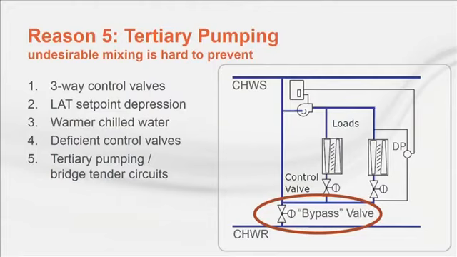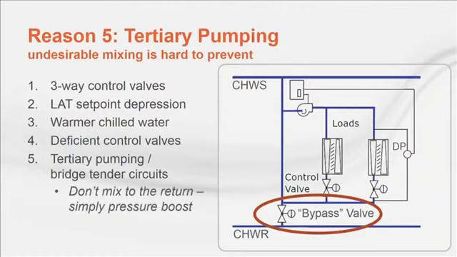The problem is that no matter how it's configured, if its control goes wrong, it will allow unused chilled water to bypass directly into the system return water. System delta T drops, system flow increases, and pumping power increases. If you have a system that may need additional pumping pressure, rather than a bridge circuit, we would suggest application of a straightforward pressure boosting pump configuration with VFDs for speed and pressure control.